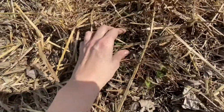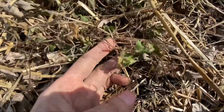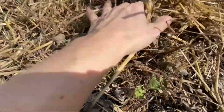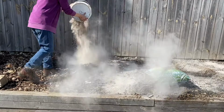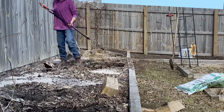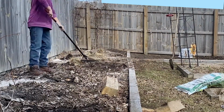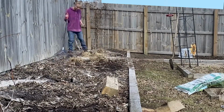And not to forget about my strawberries, who are just trying to peek out right now as well. Alright, so we'll get the wood ash thrown on. You can see here that I also have a bag of some natural fertilizer pellets. It's actually really just chicken manure. I'll link it below in case anybody's interested. But we really just try to refortify the beds the best we can every year and give back what we take out.